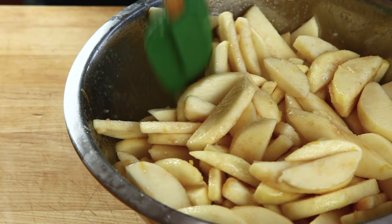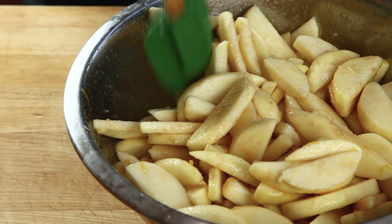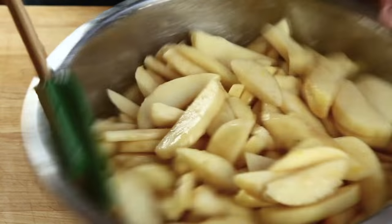At this point, you could just dump the filling in a pie crust and bake it, but here's the thing: apples break down as they cook. Toss them straight into a pie and they end up like mush. But par-cooking the apples to 160 degrees Fahrenheit and holding them there can convert their pectin into a heat-stable form that helps them keep their shape, even after cooking. Neat! The effect is drastic.